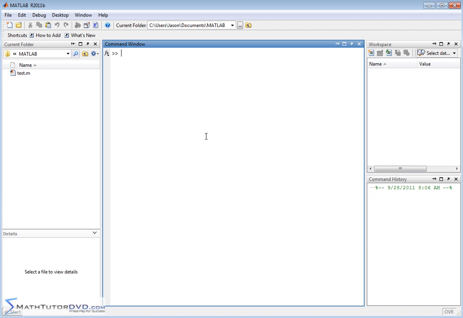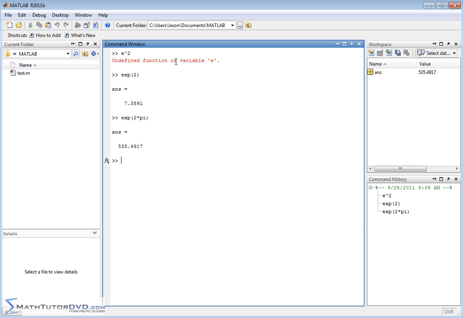In order to raise e to the power of something, you might think you would do e squared like that. But if you do that, MATLAB doesn't understand what e is. It doesn't treat the letter e as the constant e. So the way you do an exponential is you have to type exp for exponential. When you type exp of 2, it'll take e, raise it to the power of 2, and present the answer to you. Just remember that. It's important when you're typing these things in. If you wanted to do e to the 2 pi, then you would do it like that.